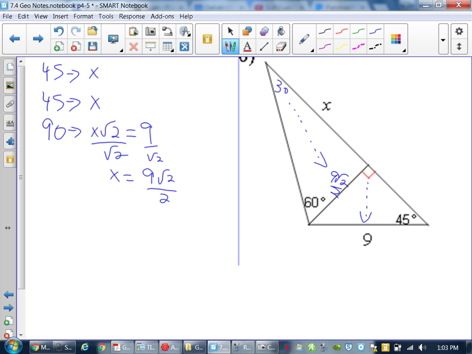So now, for the 45, 45, 90, when you figure out what 90 is, you use what you got for x. Yep, just like you did yesterday. This is that value x, so that means that's what would go across from the 45. Then you switch gears to the other one.